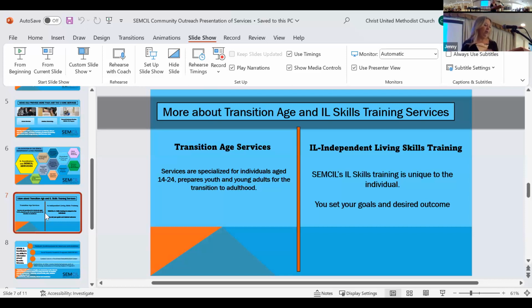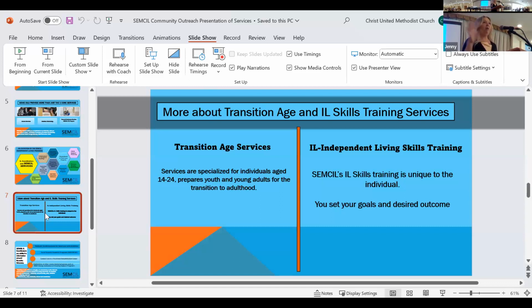Some of the examples is navigating from high school to a post-secondary setting. What does that look like? What do I need to do to get there? What are the forms I need to look at? How do I even explore that to begin with? So we help individuals navigate that. Transitioning to a first job. Within that, there are interview skills that we work on. We do a lot of mock interviewing to prepare young people for that. We look at how to fill out applications.